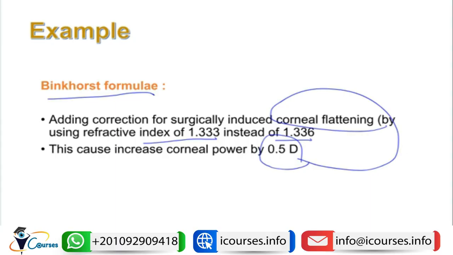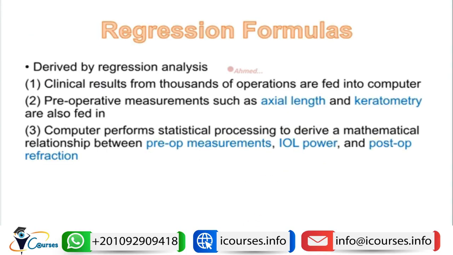As I said to you earlier, from many patients that underwent refractive cataract surgery and intraocular lens implantation, we now have a very large database. By putting the data from these patients into the computer and analyzing it, we can know what went wrong. So we know what the problem was. Is the problem in the power of the K reading, or is it the axial length, or what was the problem?